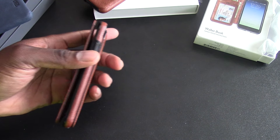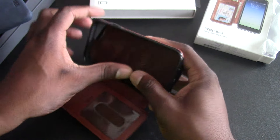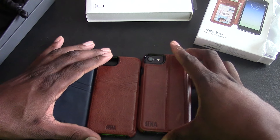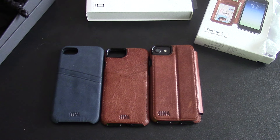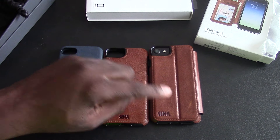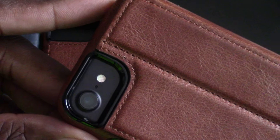You've got the covered button right there as well. Around this side it looks exactly like the previous case. Then you take a look at the bottom — this is just the folio style of this case. I really like this one. I like these two pretty much. This one is very hard to get on and off. I like the little branding they have down on the bottom — very subtle in person, I didn't even notice that until just now. Deeply recessed around the camera, so if you lay it back on this side, it will not touch the camera lens. And there's that real nice embroidered Sina logo on all of these.